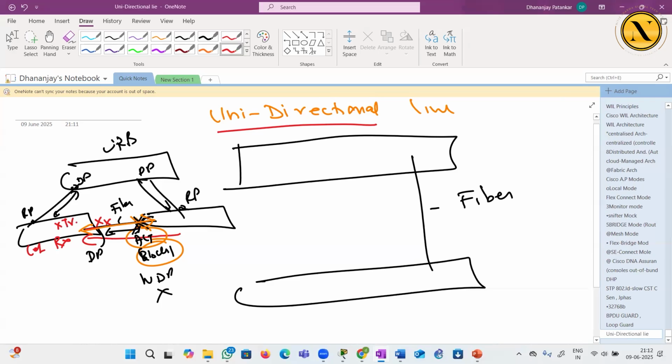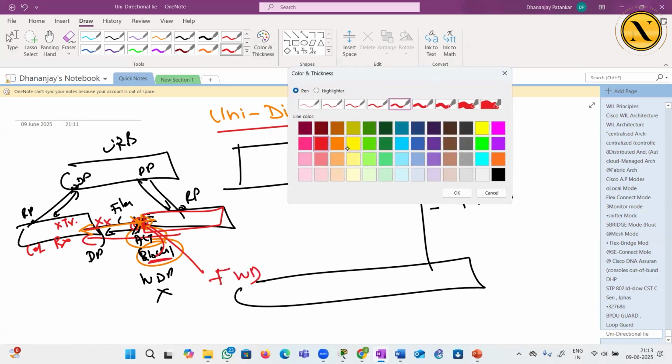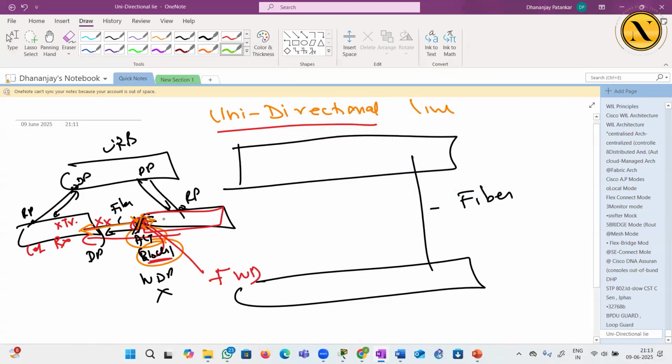Understood? So what will happen on this switch on the right here below? If it doesn't receive BPDUs, this port, which is in blocking mode, he will put it in which mode? Forwarding mode. Got it? If I don't receive BPDUs from above, I will move that port, which is the alternate port in blocking mode, to forwarding mode. And now what will happen? Now a loop will happen. Got it? Because all the ports are in forwarding mode.